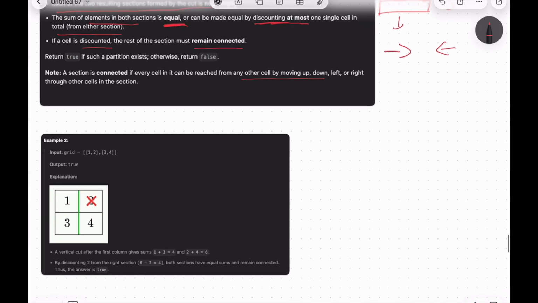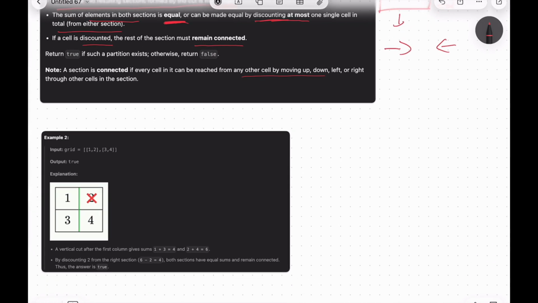So let us understand by example 2. According to this problem, if we have this grid as 1 and this 7, with 6 here, and 3 and 4, this horizontal cut results in a sum of 7 on top and 7 below, so you can return true.